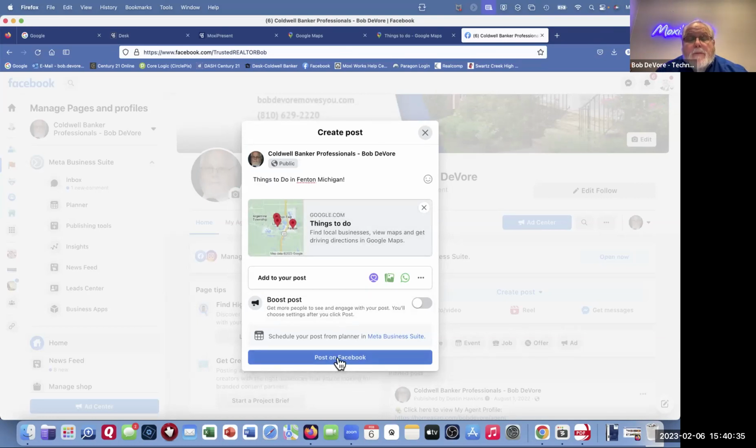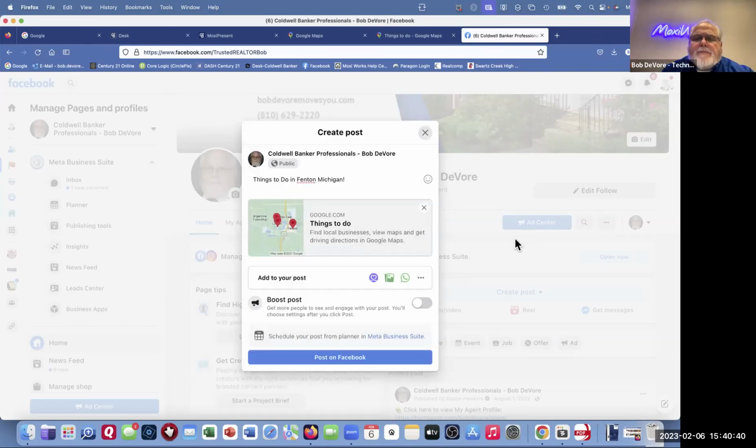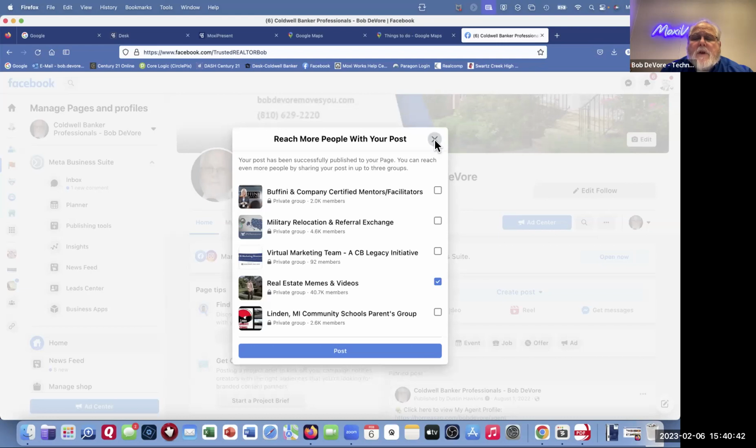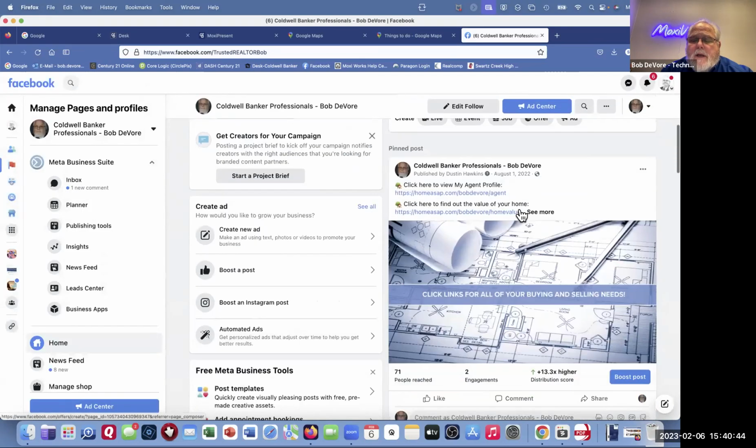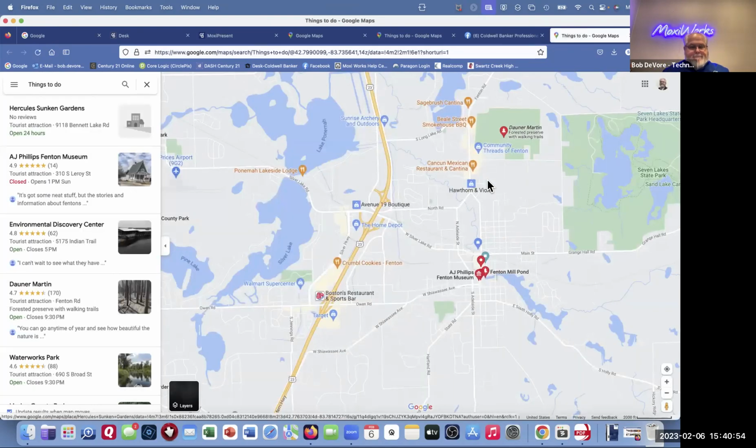So post on Facebook. Notice I got rid of it; once it's loaded, once it's there, you can get rid of it. Okay. So now it just says things to do in Fenton, Michigan. They come in, they click on it. And look at that. I mean, if I hadn't learned the first trick, I wouldn't learn the second trick.